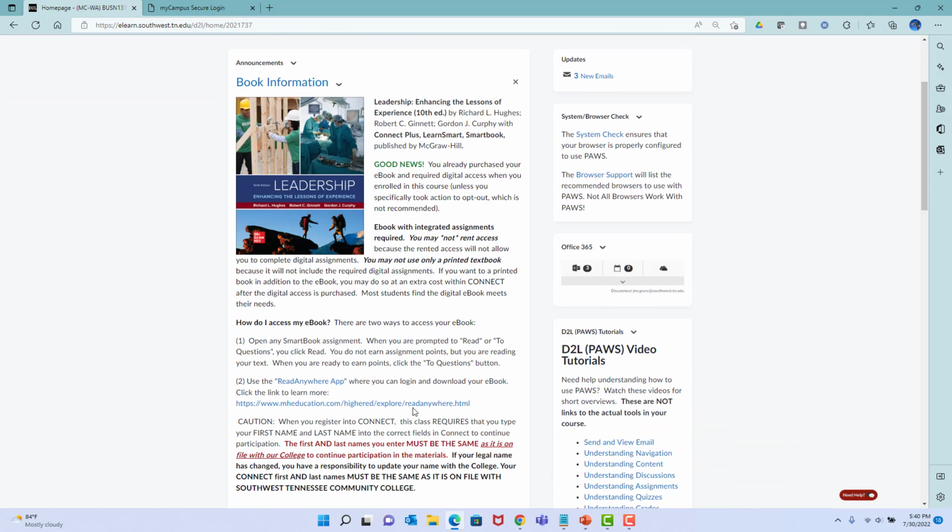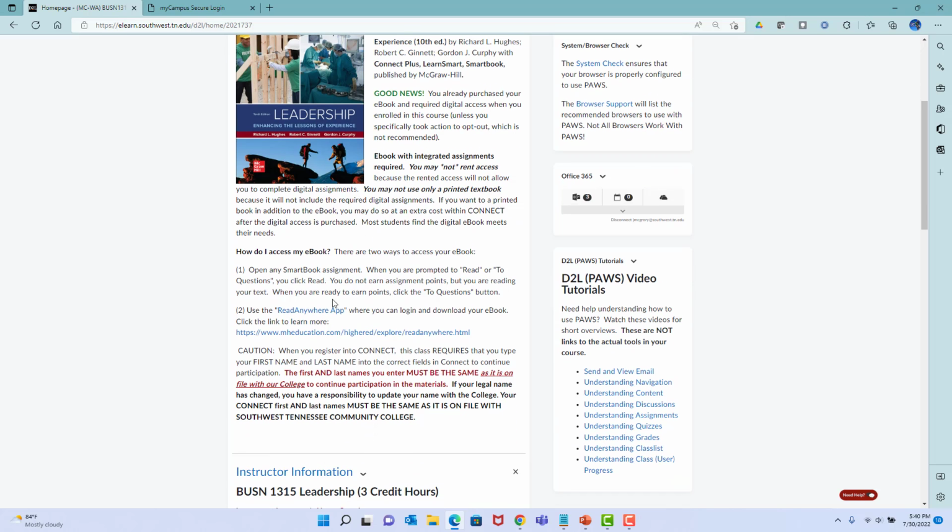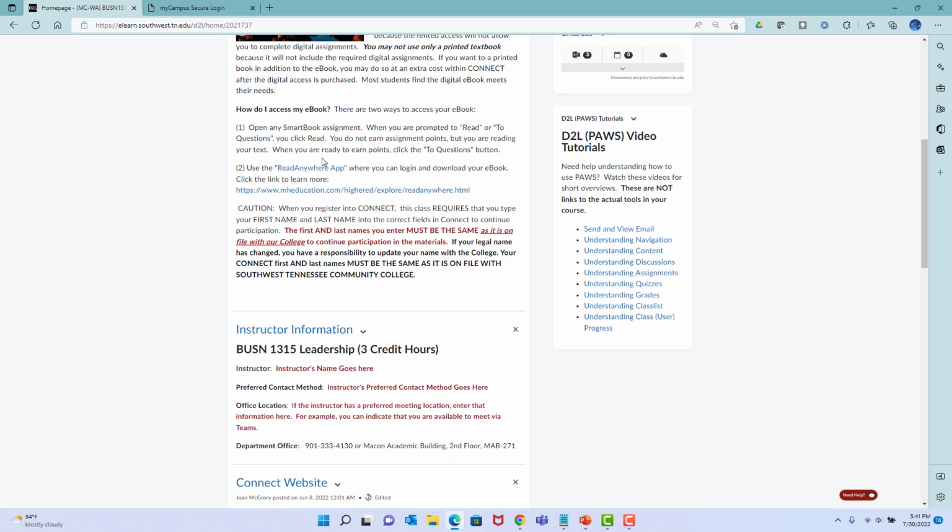Now, how do they access the ebook? Here's some information down here. There's an app, but also the assignments that are in Connect, one of them actually is the book. It's called a Smart Book, and it's interactive. It has questions, but it is the book. It looks just like the pages of the book, and they can go through and read, but it's better than the printed book because it will have videos, for example, embedded in the pages. Very interactive, and it sparks purposeful reading because you're answering questions as you go. Now, we'll talk more about that in a separate video.